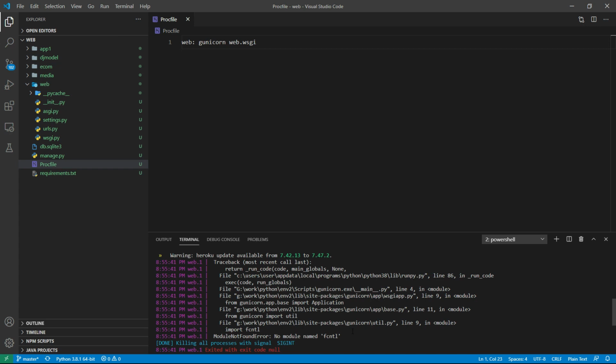So let's move to the next step, and what we will do now is add everything, commit our changes and push it to the Heroku server. So let's go ahead and do it.